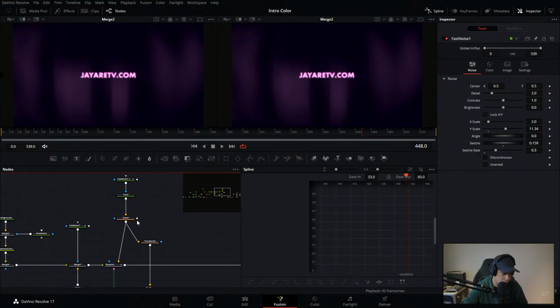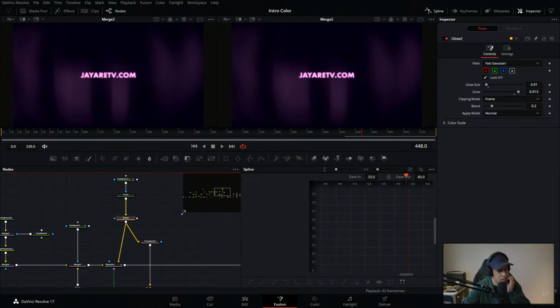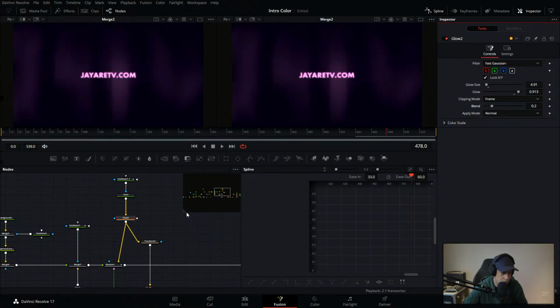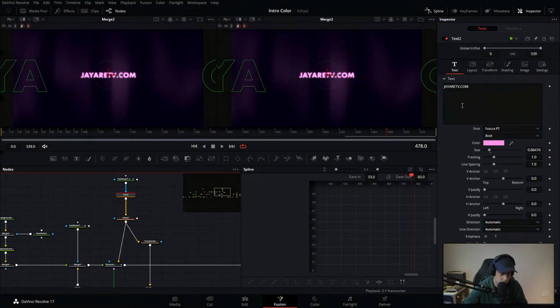And maybe we just have the glow animated as well, so it doesn't stay. It just takes away from it being bright though.